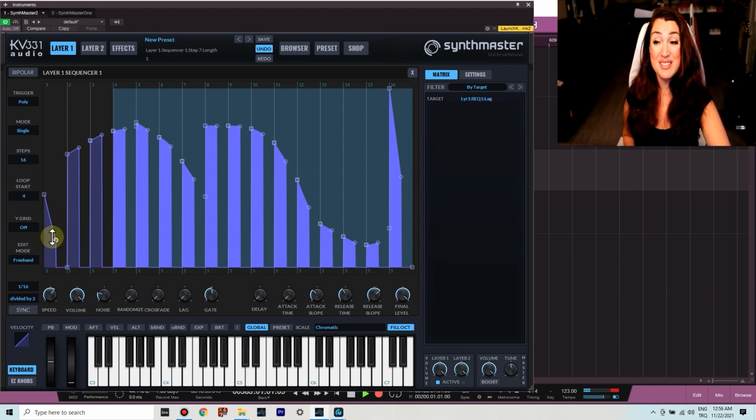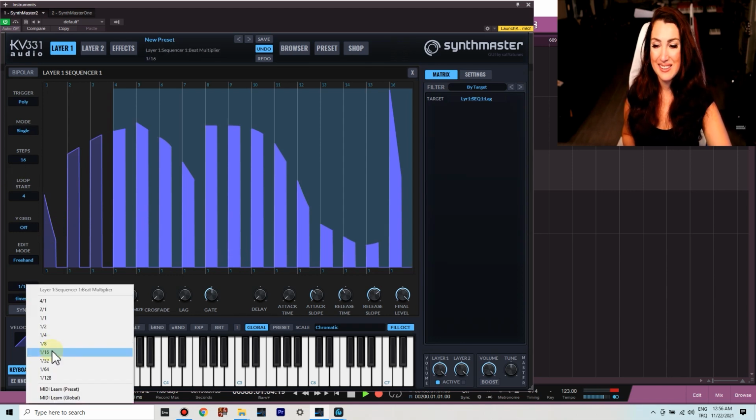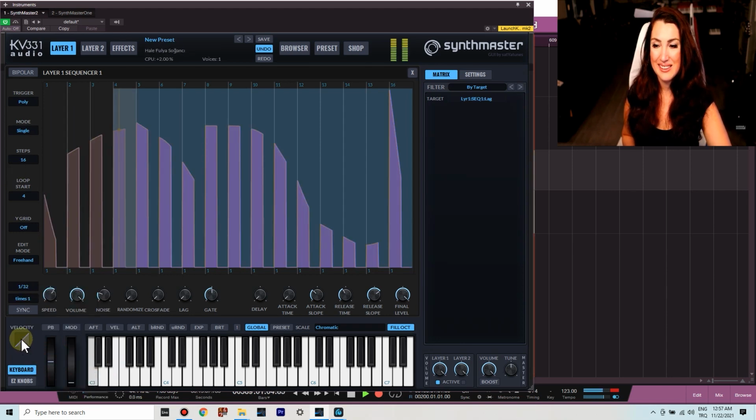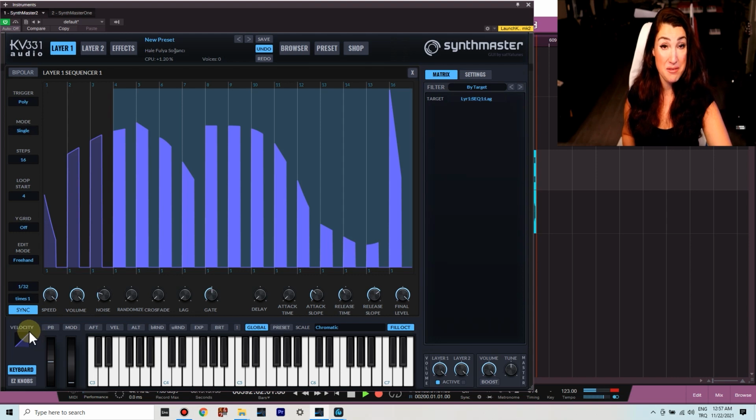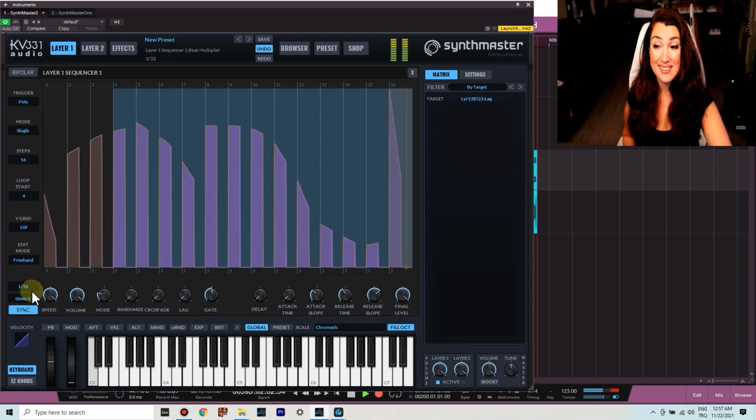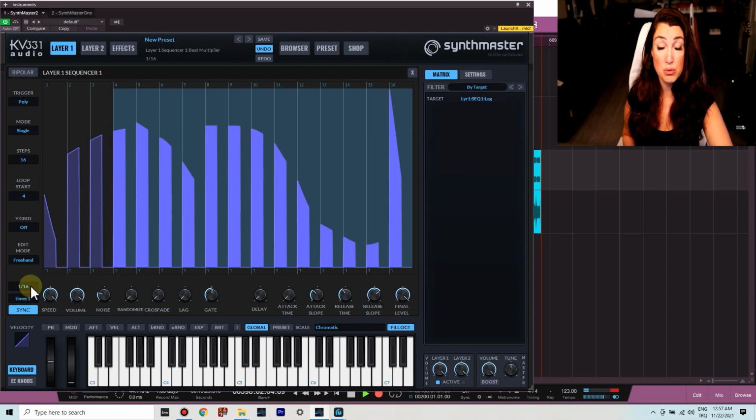Imagine the possibilities with this. Now I have tempo synced. So these are actually note durations, note values that you change here.